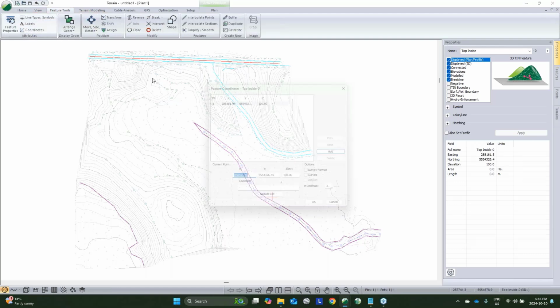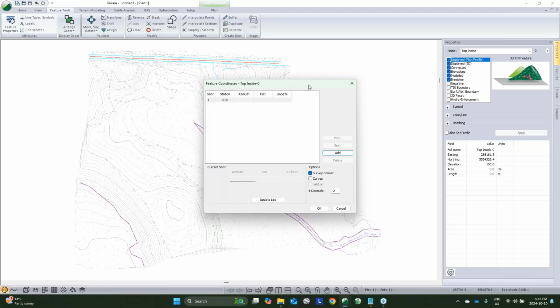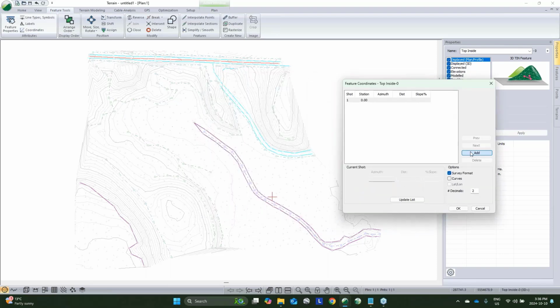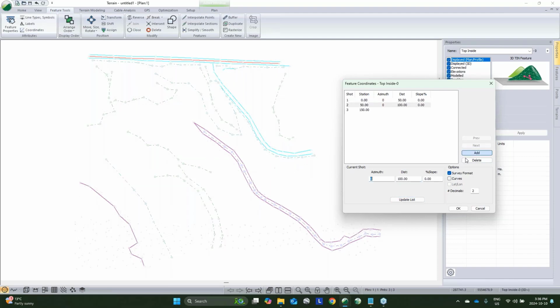So let's go into our coordinates. I'm going to just define this by dimensions. So I want this to be, let's do 50 by 80. So I'm defining it with my azimuth. And then we'll go south.